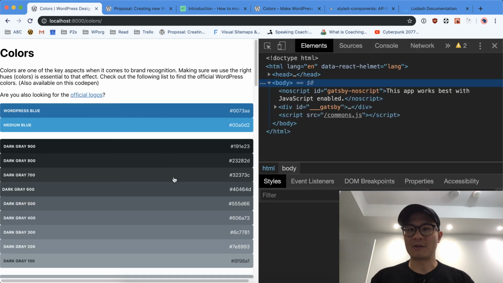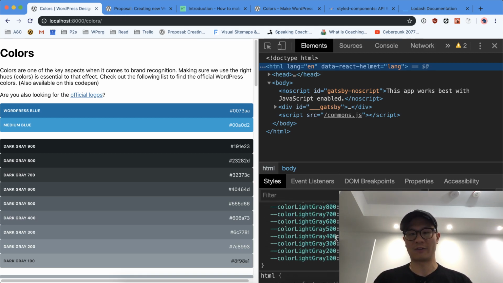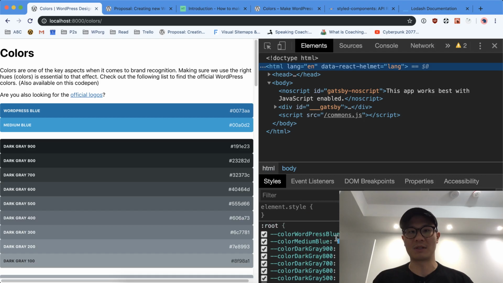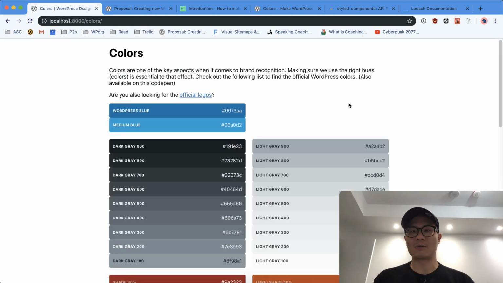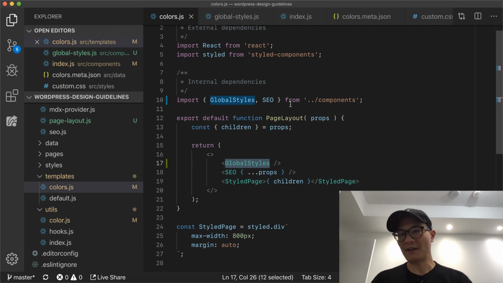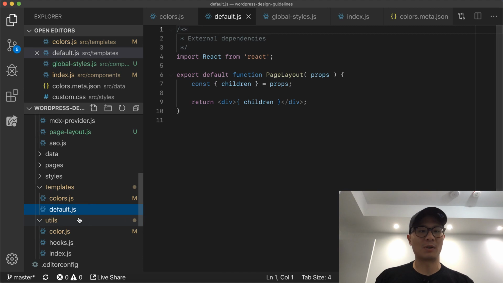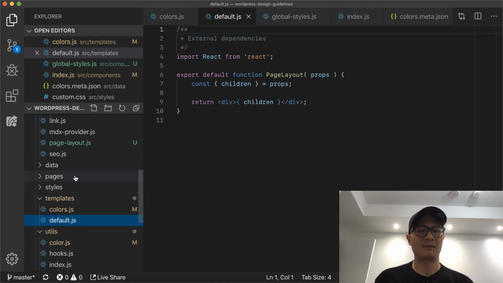It should work. So if I did here HTML, usually when you create CSS variables, it binds it to the root, and the root is the HTML. So if you do inspect element, you should be able to see all of your color variables here, or just variables in general here. So I see that, which is cool. But I don't see it on the main page here. That's just because this particular global styles component isn't being rendered for the default template. So I need to figure out how to do that.